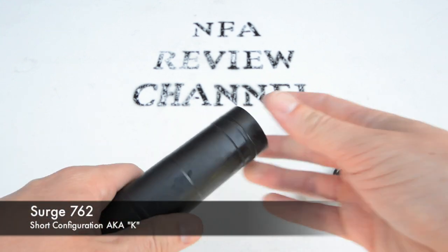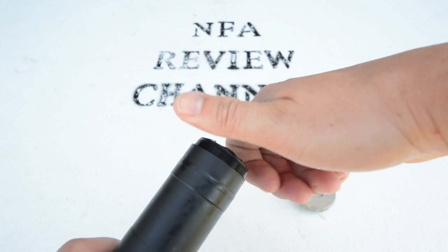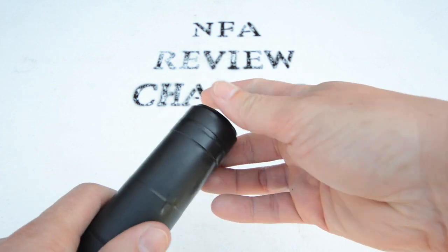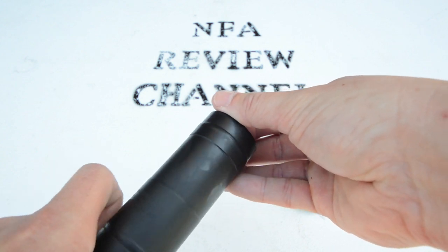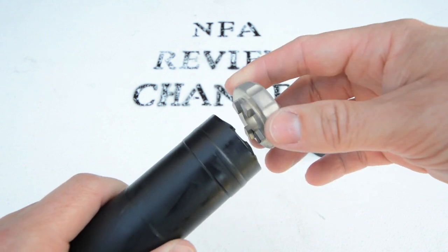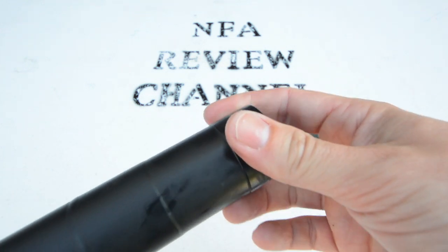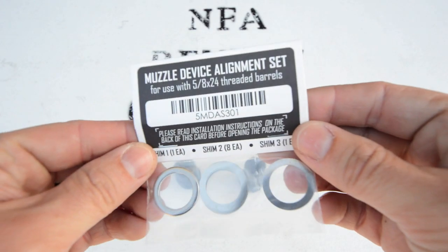All right, here's a close up of the Surge in the K configuration. This is my favorite length. This is definitely something I would keep on my bedside SBR, you know, where maximum suppression is not as important as keeping the length shorter. And this would definitely do a great job at keeping the concussion down to a manageable level inside your home. So obviously they did a great job with this can. They have modular end caps, they have the modular adapt module, and I definitely hope other suppressors from this company share the same attributes.